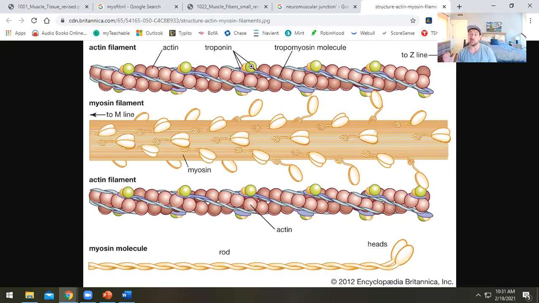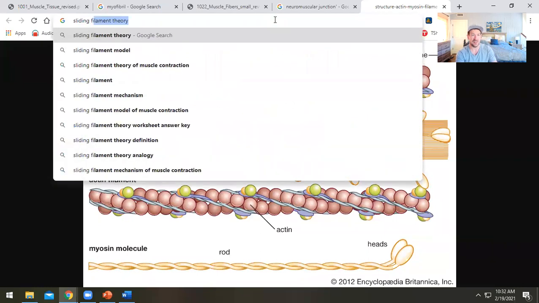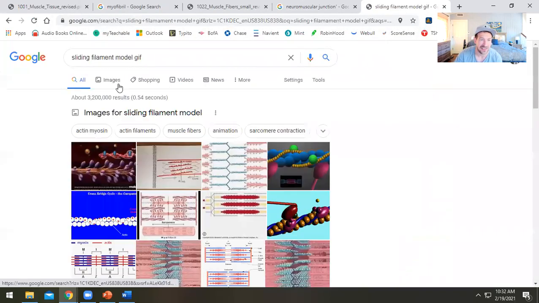And so myosin reaches up and grabs actin, and when it does that, it pulls it like this. And so what happens is these fibers that are on this side move this way, and the fibers that are on this side move that way. And so they slide across each other, okay? That sliding action is what we call the sliding filament model, and it looks exactly like this.